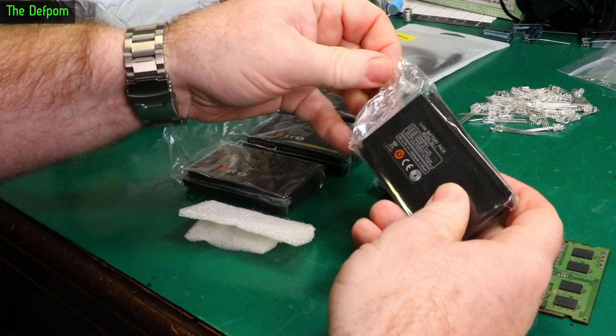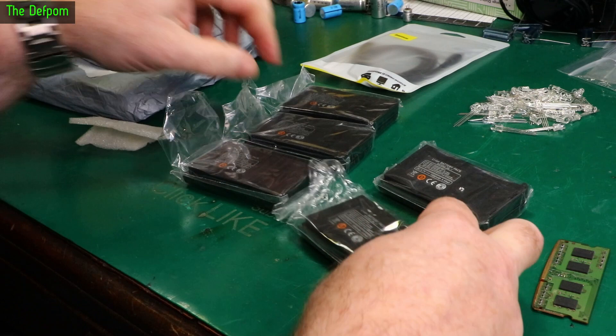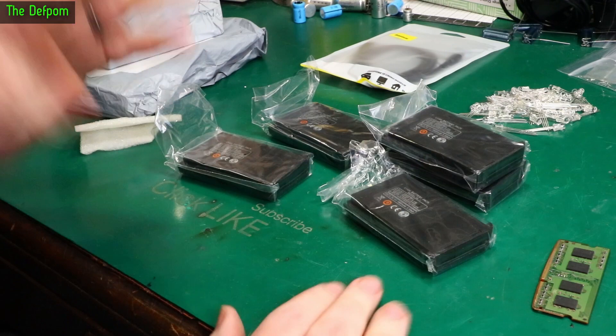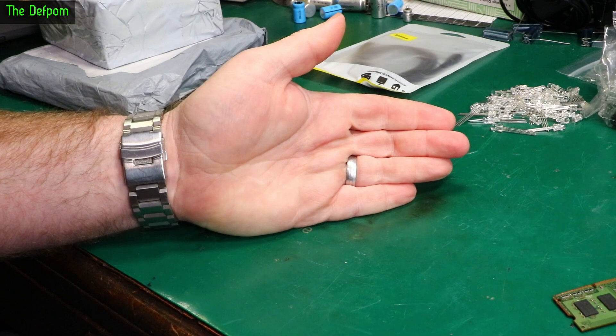Batteries. I purchased a bunch of batteries as spares. These are for the Baofeng BF888S, which I purchased not long ago. I got those from Amazon. I purchased five spare batteries. These are 1500mAh, which are the same as the original ones. This means I can have all of these charged up ready to go when I'm at an event and just swap them out, instead of having to charge the actual handhelds each time. I've got eight handhelds, so I've got five of these batteries as spares.